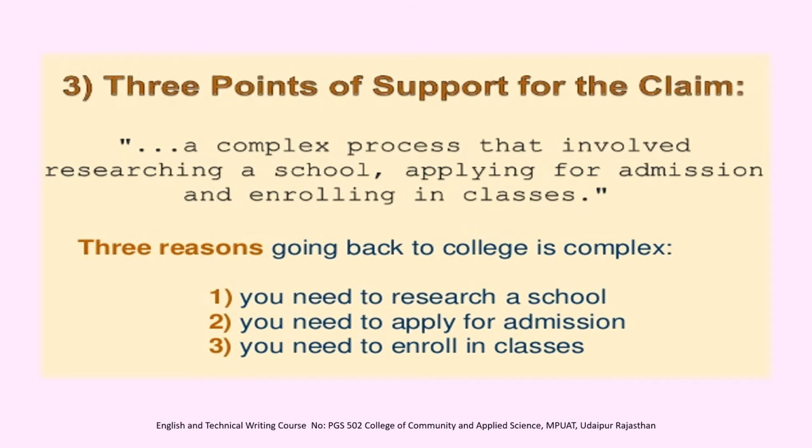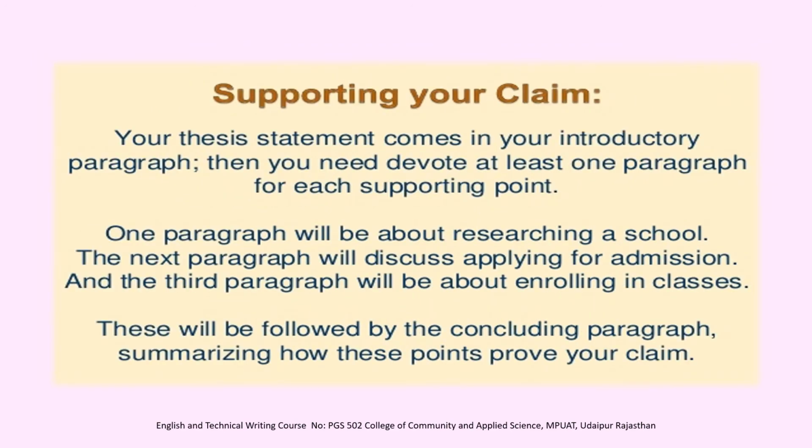3 reasons going back to college is complex. First, you need to research a school. You need to apply for admission and you need to enroll in classes. Each of these supporting claims has its different and specific area. So one should take care of that. So you will get the specific result and the statement supporting your claim. Your thesis statement comes in your introductory paragraph.